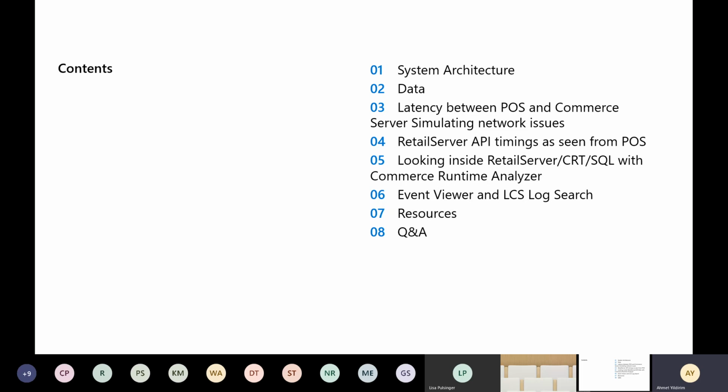And at the end, I also put a sample case, and the steps for how you can troubleshoot the issue step by step. And finally, I will share the resources that I used for this presentation, and they may come in handy when you are doing the troubleshooting. And we will finalize today's session with the Q&A part.